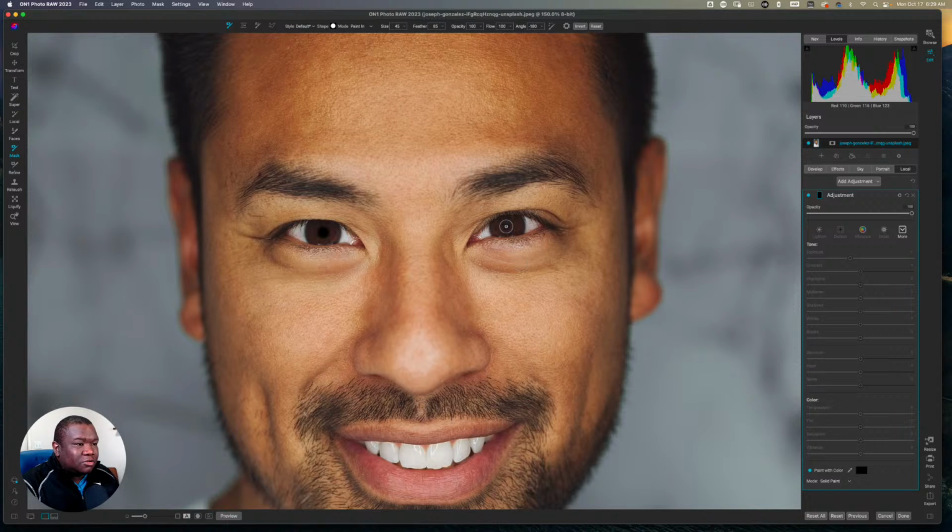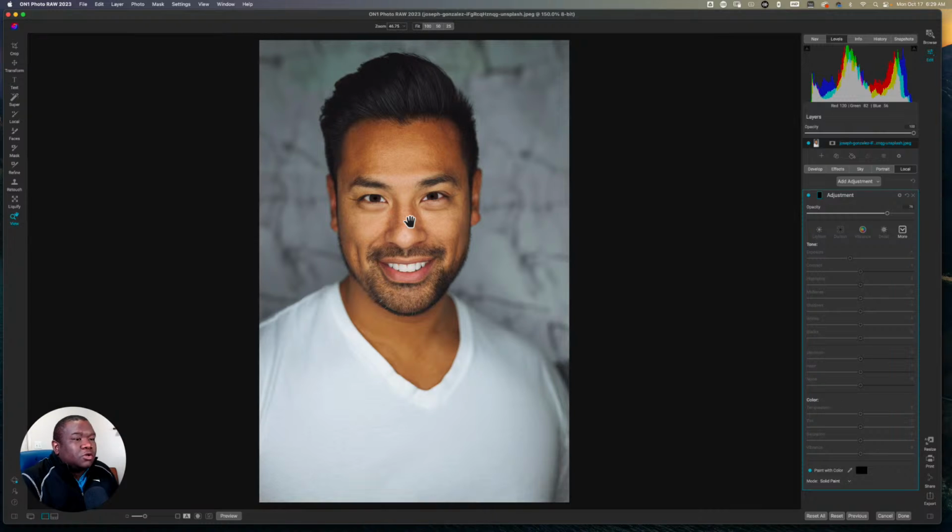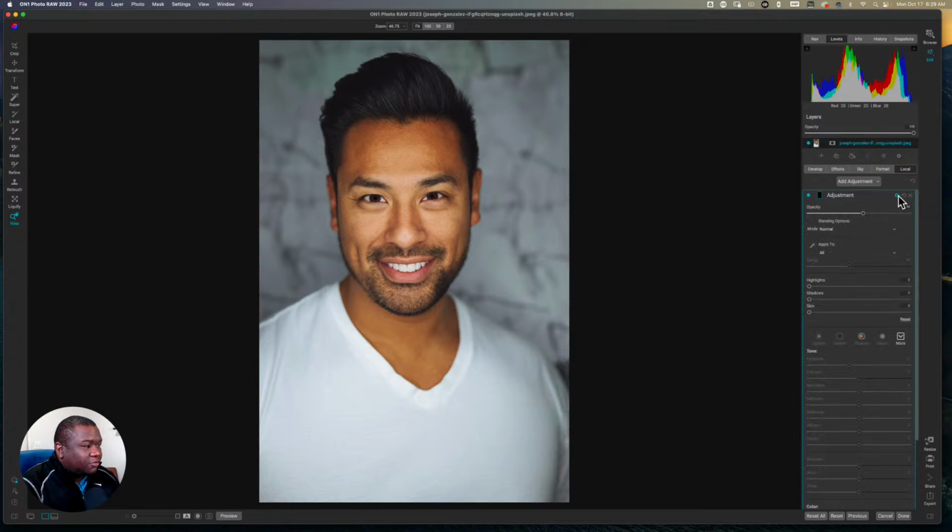And then, you do what you do to one eye, you do to the other. And that looks like it may be a little too much. So we'll just pull down on our opacity until it blends a little better. And then, of course, you want to look at the photo at 100%, and yeah, it looks a little too fake. So what we want to do is pull that back until it starts to look like a normal eye would look.